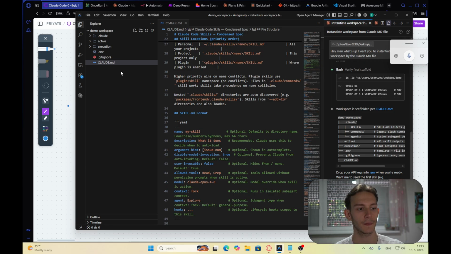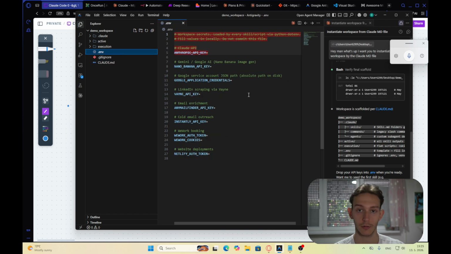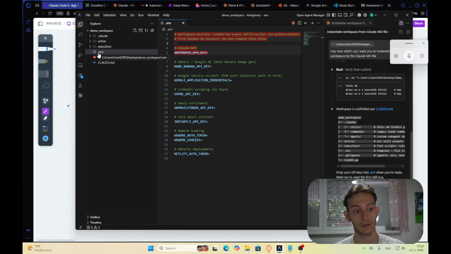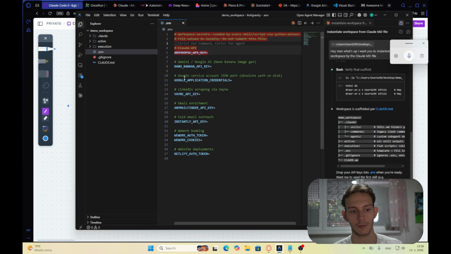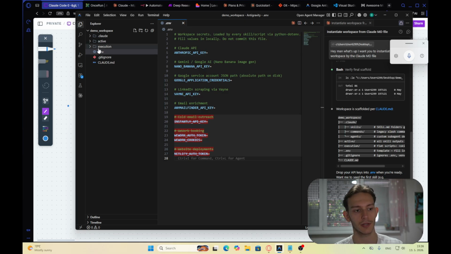Basically it keeps you safe. The .env file over here is for now empty, but this is just a hidden file. Everything that has this dot before the actual name of the file means that it's hidden. You know how in your file explorers you have an option to uncheck the hidden files and folders? Well, that's pretty much it. It just doesn't allow it to be seen naturally. And over here you can see you have different types of keys, a Nano Banana key, a Google application credential, a Vein API key. These are just some of the tools that I had to leave within the skill or the Claude.md file. No worries on there.